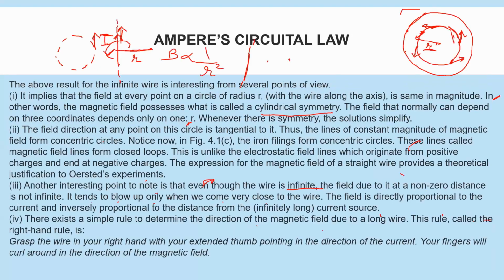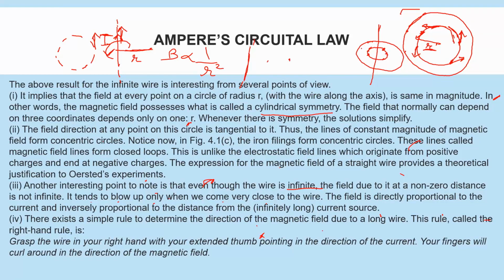Okay, so what was the first thing? If we are considering a straight line or wire, and the wire is, say, along any axis, you are going to get these circular loops around the wire. At any point on one circle, the magnitude of the field is going to be equal.